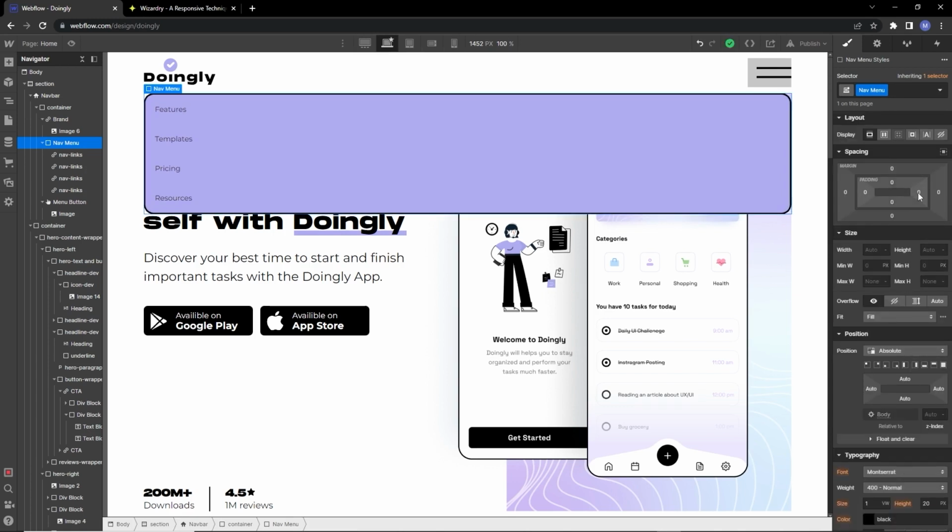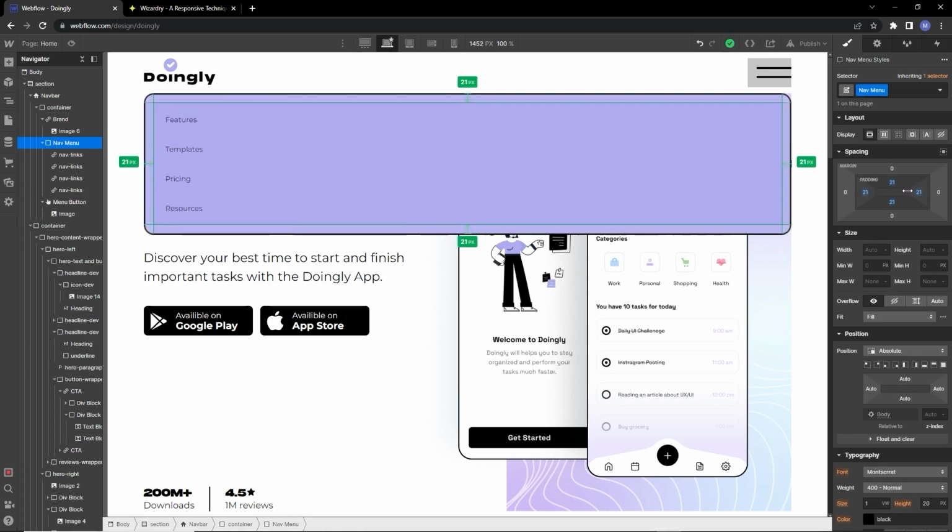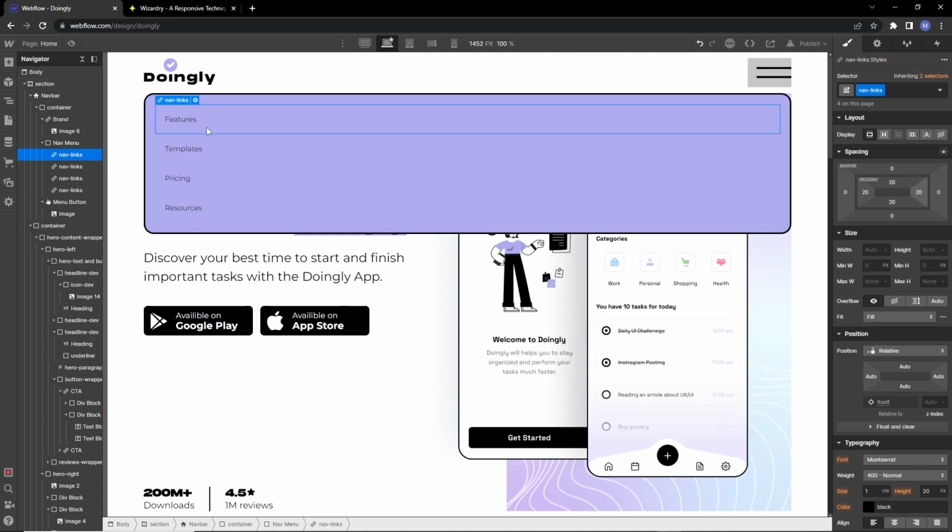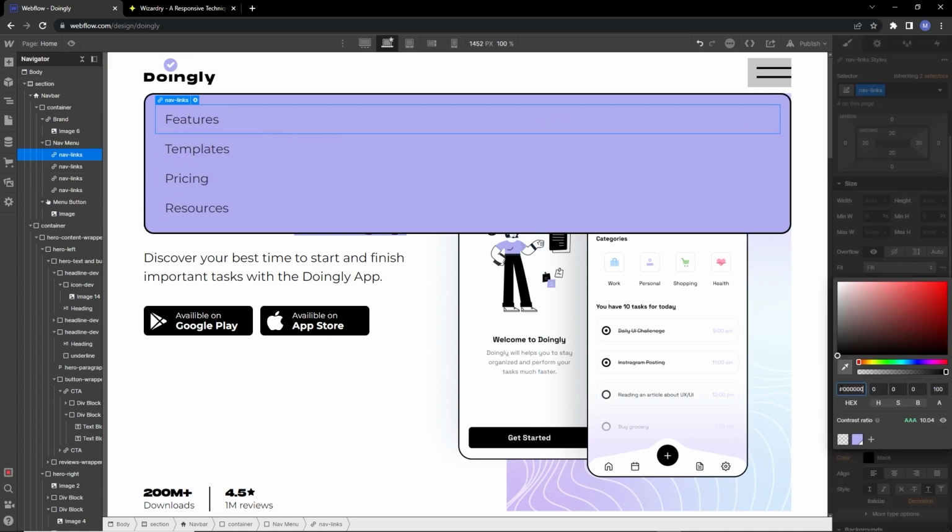After that I will add 20 pixel padding on the sides. I will also increase the font size to 25 pixel, and the color should be white.